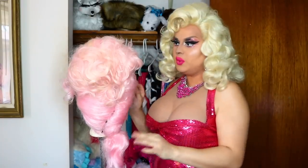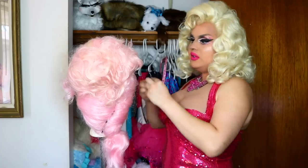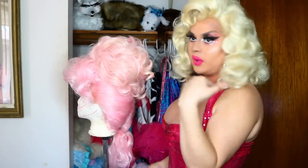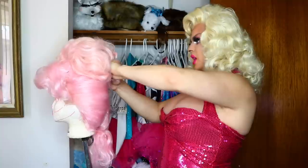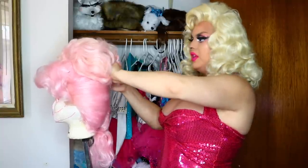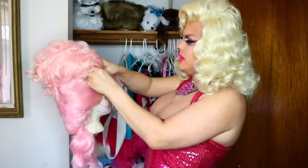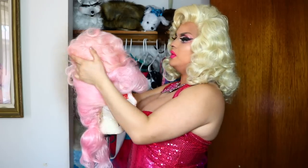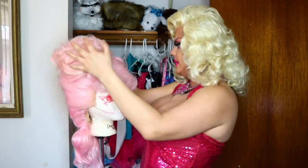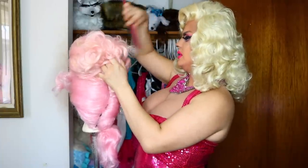The good thing about attaching it to a French twist is that there's lots of hair and pins for it to catch on to and lock into. You can do this with any old kind of hairstyle, whether it be a long hairstyle like the one I was wearing in the video, or you can just pile on and pile on and get it up to the ceiling. What got me inspired to do hairstyles like this is I've always loved the hairstyles of girls like the Ronettes and girls in girl groups in the 1960s. They always wore their hair in big bouffants like this and I always just thought it was just the prettiest thing in the world.